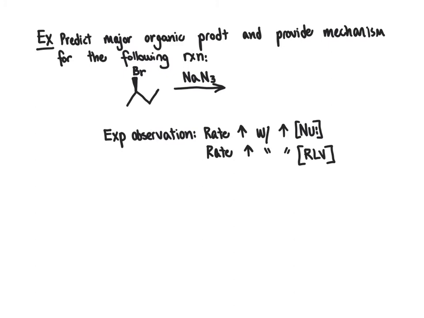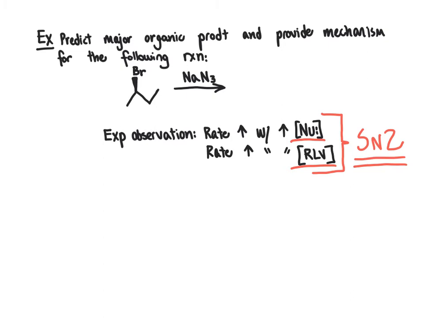All right, so let's take a look at the organic product and the mechanism for the reaction. The clue here to lead us down the right mechanistic pathway is that the rate of the reaction depends on both the concentration of the nucleophile and the concentration of the molecule that's bonded to the leaving group. So that's suggesting, since the rate is proportional to both of those factors, that we must be dealing with a bimolecular rate determining step. A rate determining step, a slow step of the mechanism that involves both the electrophile and the nucleophile. Therefore, this has to be an Sn2 reaction that's going on rather than an Sn1 reaction.